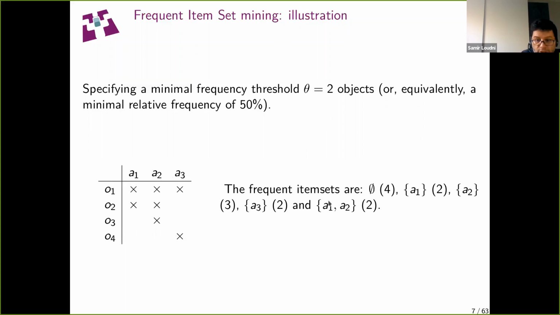For instance, if we consider the pattern E1, E2, we can see that this pattern is present in 2 transactions. So the cover of E1 and E2 is constituted by transactions O1 and O2, and its frequency is the cardinality of its cover, which is equal to 2.